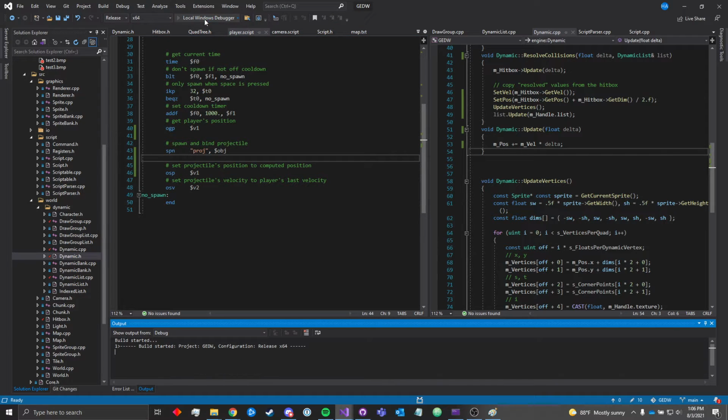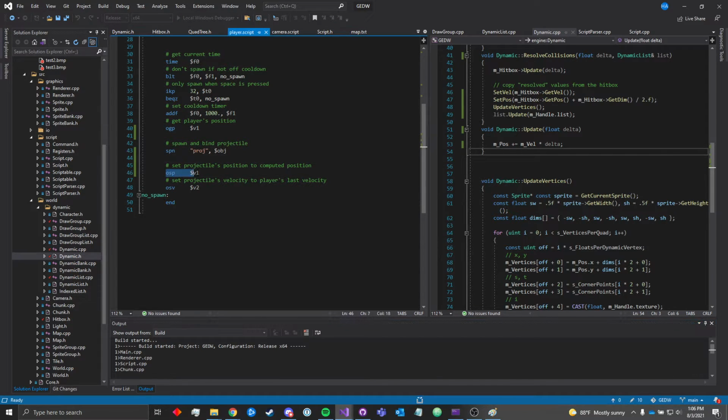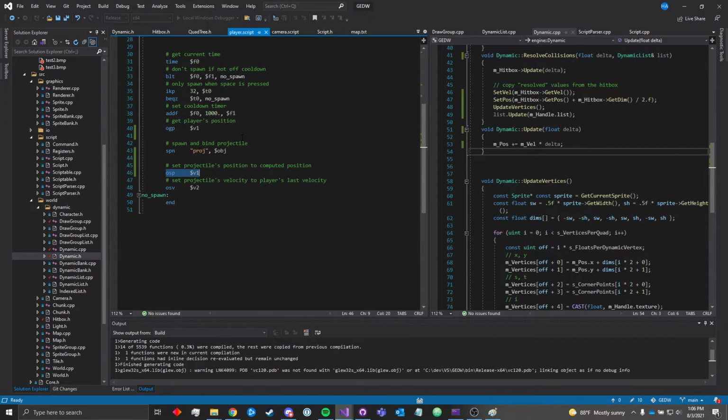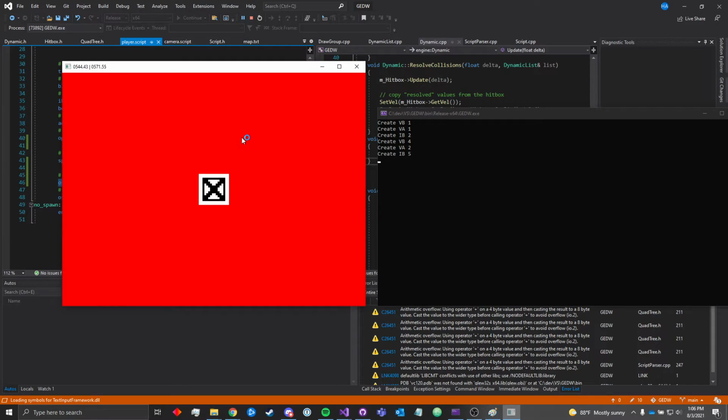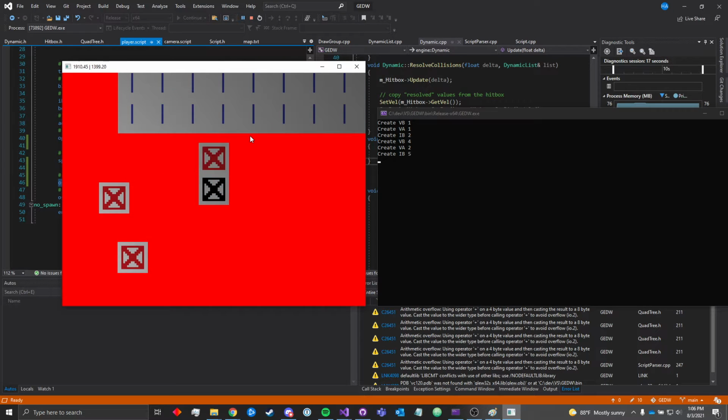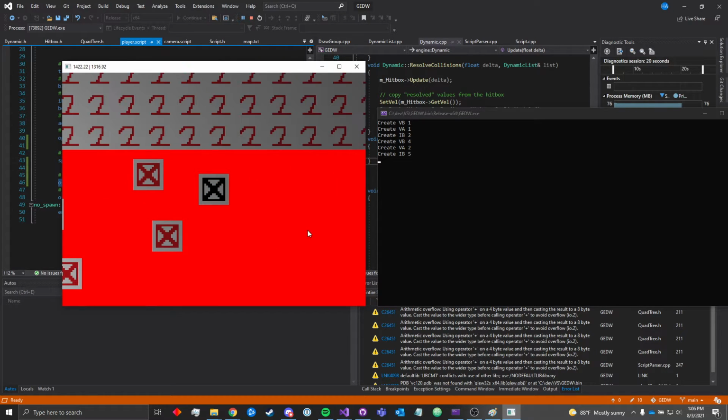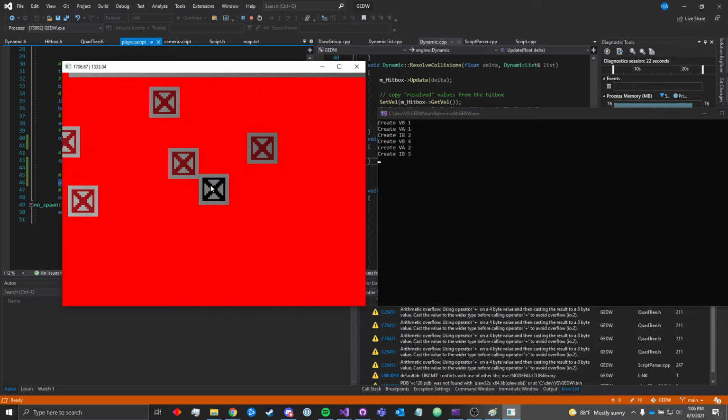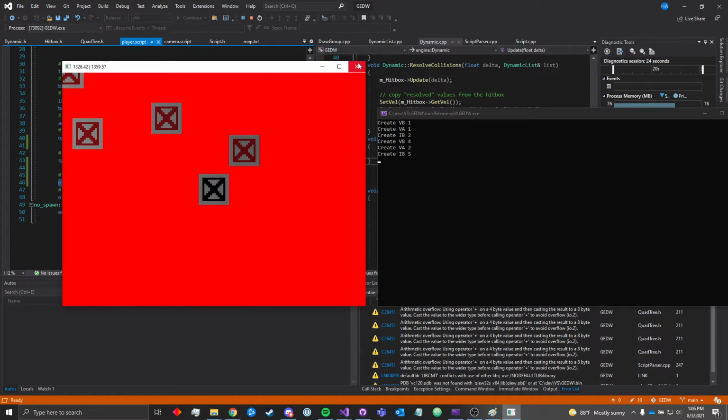Because before it was spawning a projectile inside of the player. You can see here it's just setting the position of the projectile equal to the position of the player. And that worked fine in our previous system. I mean, it wasn't an intended feature, but it still worked somewhat, where once a collision was happening, it was just allowed to happen because you can't prevent something that's already happened. But now that we're resolving them, whenever I spawn something inside of myself, it just gets pushed out in some way and its velocity stops. So clearly that's not much of a projectile.